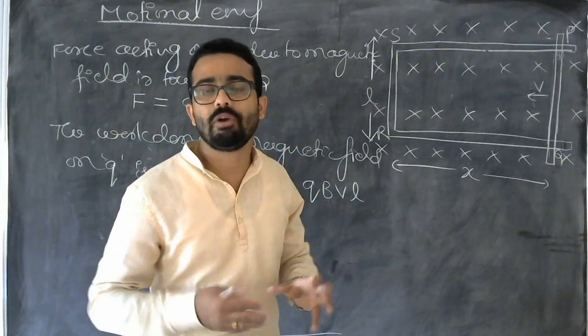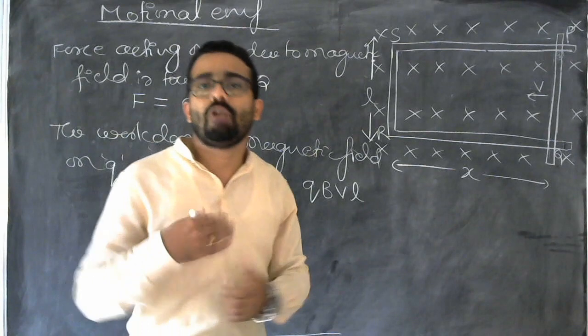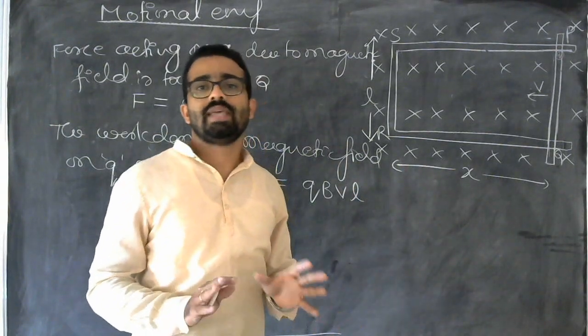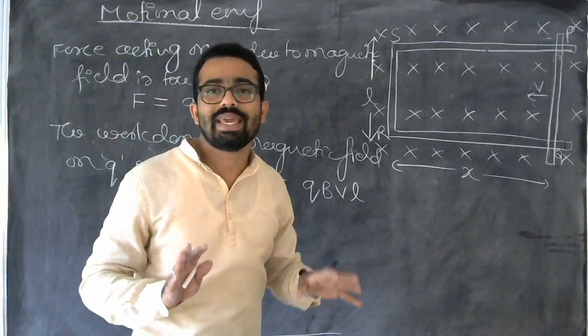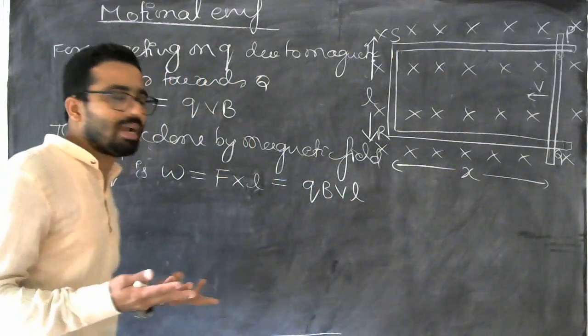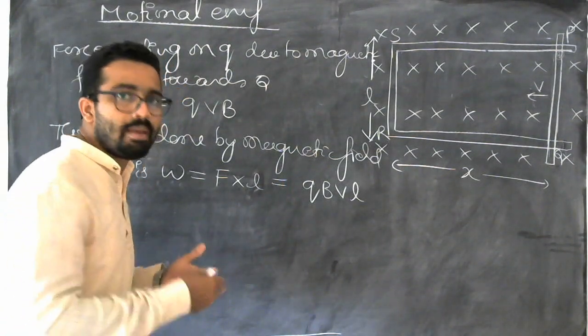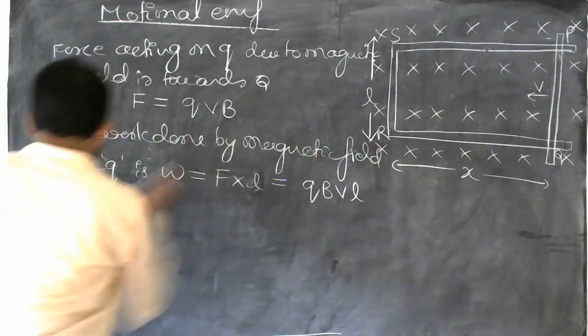That can be called a potential energy. So here we can say that it is a potential. If the circuit is open, then the potential developed across the terminal is called an EMF. So we can write the value of EMF, or you can say potential. Potential is developed because of this work.